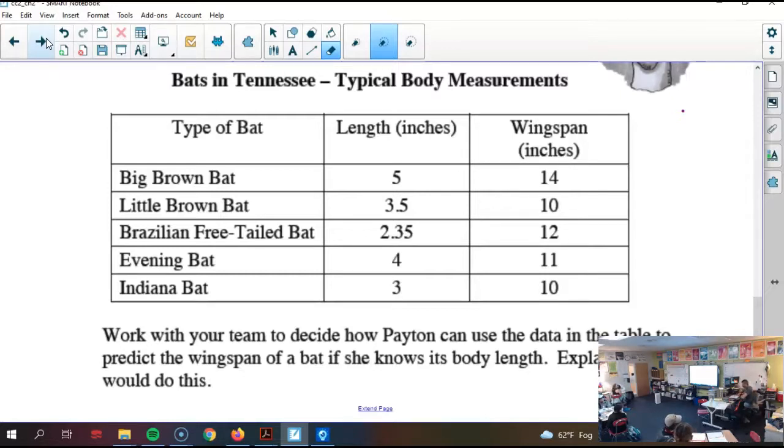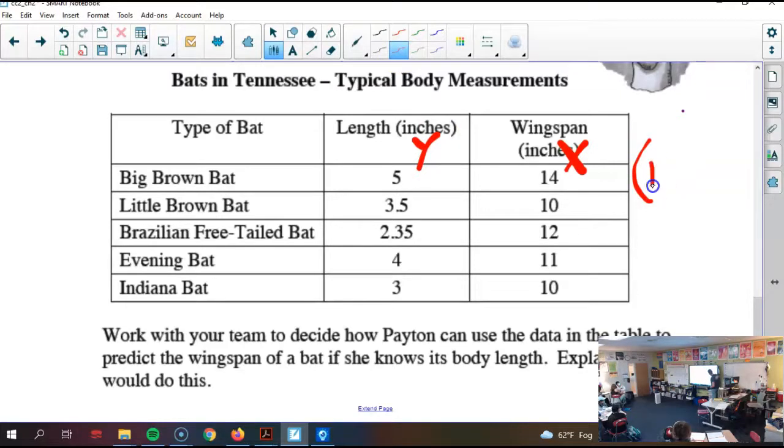I know, because you need the data. So, this... Guys, this is going to mess with you. This is your x now, and this is your y. So the point we're graphing is 14, 5. That's our first point, because we're switching things around. So for 14, 5, my x is 14, my y is 5.